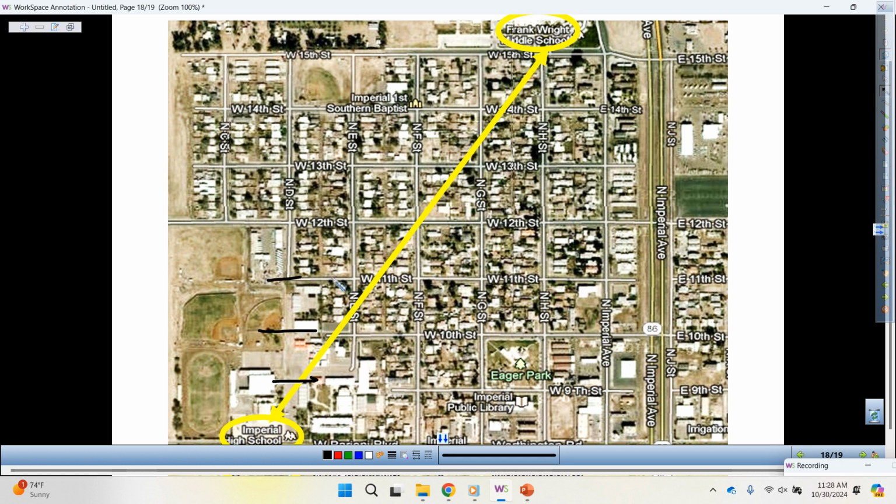1 street, 2, 3, 4, 5, 6, 7 streets. So how many streets did they go up? 7 streets. And then I said, make a right turn, and then you're going to go 1, 2, 3, 4 streets to the right. 4 streets. How many? 4. And I even drew it here with my line. So instead of going through the houses, you're going to go 7 up, and you're going to go 4 to the right. And guess what?